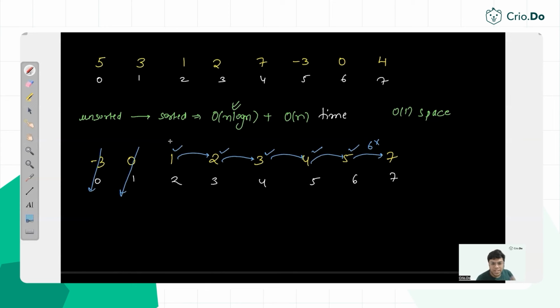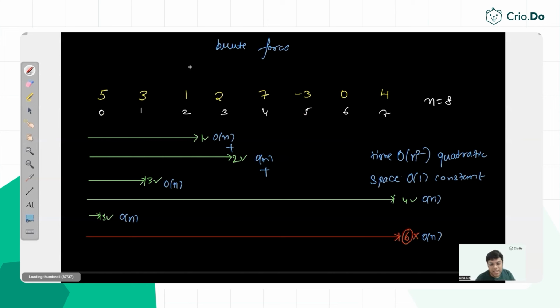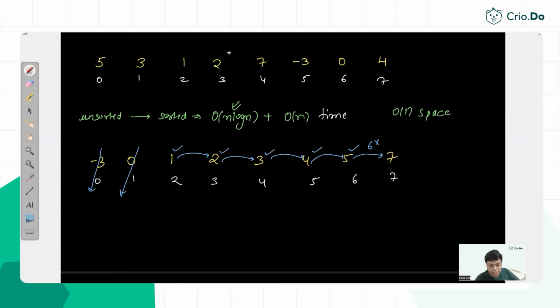What if in the question itself it was said that we can take extra space? How about creating a data structure where we are visiting all the values present in the array? We have to just search whether an element is present in the input array or not. And in order to search the value, we can just put it in a data structure which will help us to search from it. So what is the data structure which will tell us whether an element is there in that data structure in constant amount of time, or let us put any element in that data structure in constant amount of time?